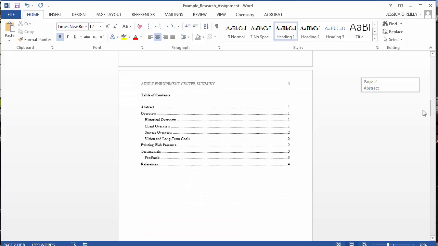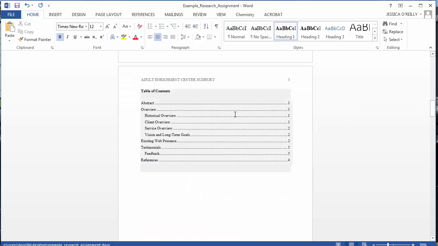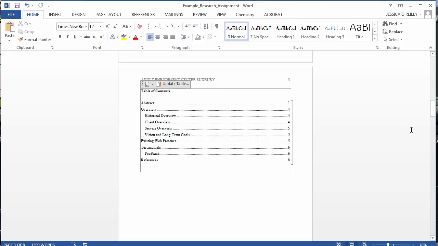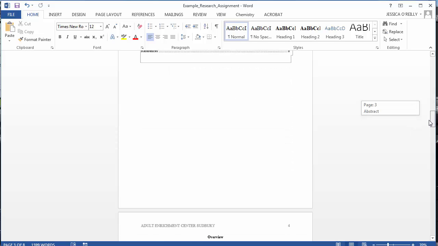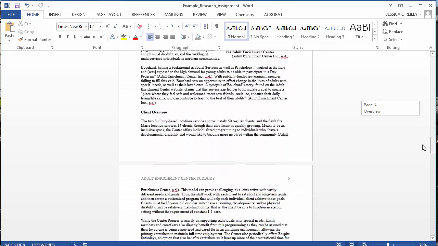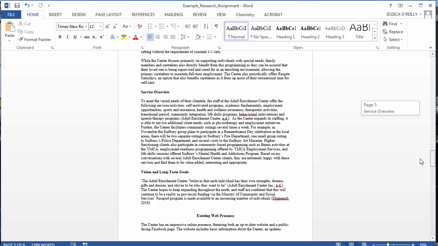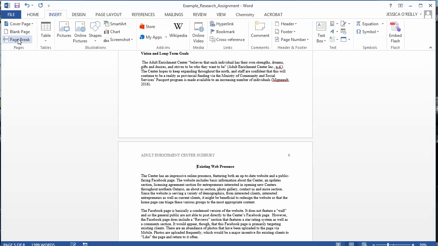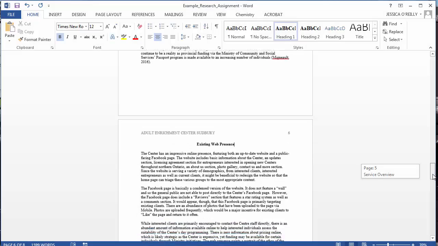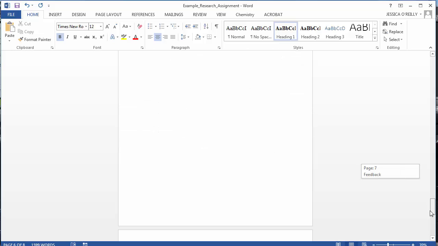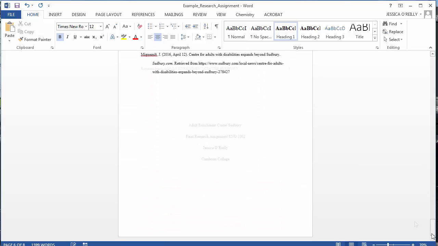This is a good time to also click on your table of contents and click Update so that it repaginates. It doesn't do that automatically, so before you submit your final copy of the paper, make sure that your table is up to date. And then just scroll through and make sure that everything looks right. If you got something funky there where there's like just a line or two stuck on one page, insert a page break and bring it down so that one section remains together if possible. All right, so we're looking, it's clean, it's good, that's how it's meant to be. Click save, be done with it.